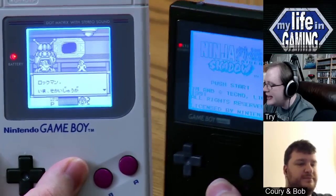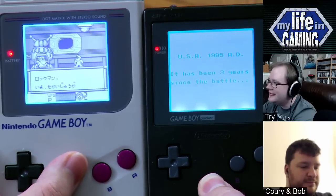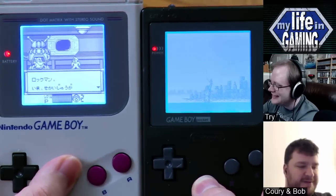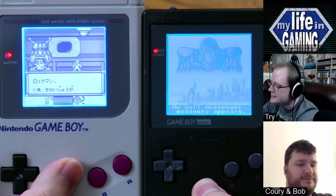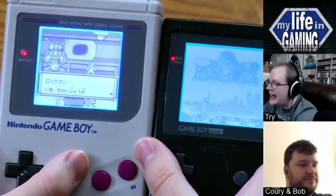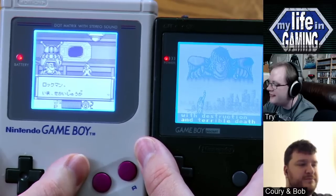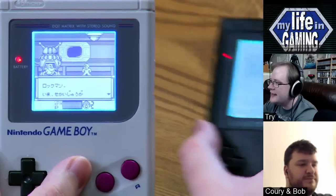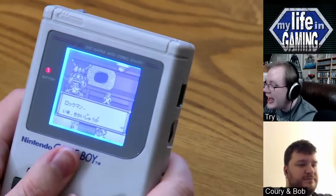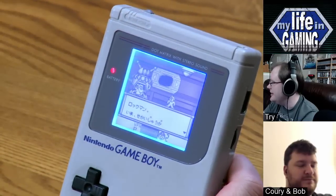I don't know. A lot of people say that the Game Boy Pocket has much less ghosting, and let's be real, it's not much less. It really isn't. Something about how it looks on the brick, I just don't really see a lot of advantages to the Pocket version myself. I like how this looks a lot. I was shocked too when I did those side-by-side comparisons with the Game Boy Light.